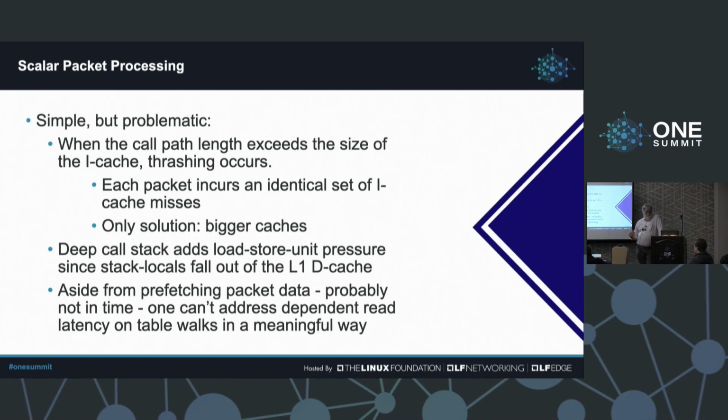And then it's really difficult, packet at a time, to prefetch the data you're going to need for things like table reads: ARP tables, routing tables, NAT translation tables, the set of information you might want to consult in order to make the decision about what you're about to do.